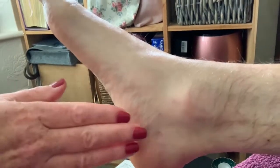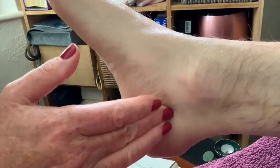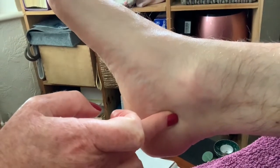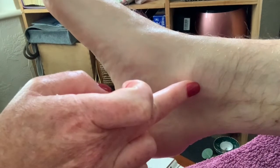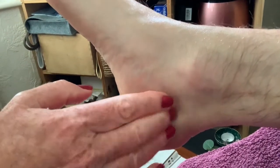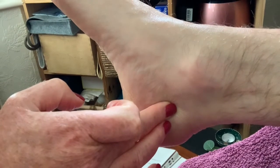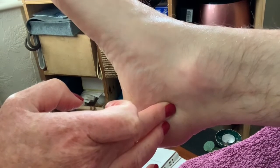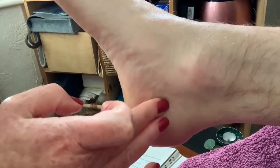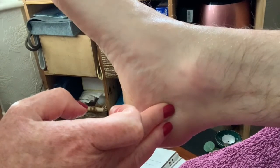Anyway, what I am doing is I'm doing this bilaterally, and then just getting very focused in on this uterus prostate point, and on the other side it's the ovaries and testes. So halfway between the malleolus and the heel, the midpoint, that's the point there. So you can use any finger you like just to get very focused in on that point. This is totally contraindicated during pregnancy, but excellent for preparation for fertility. Did I say contraindicated during pregnancy? Yeah. But great for fertility and also great for labour.